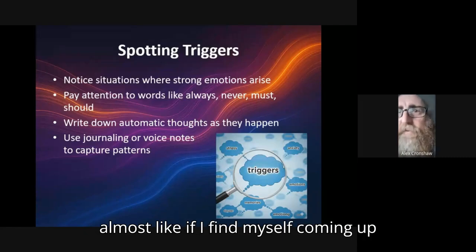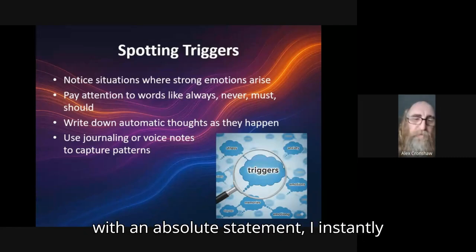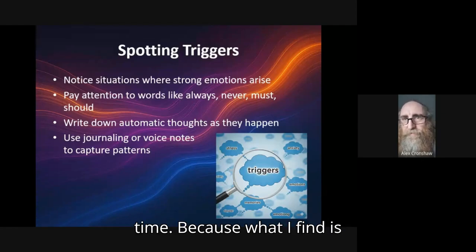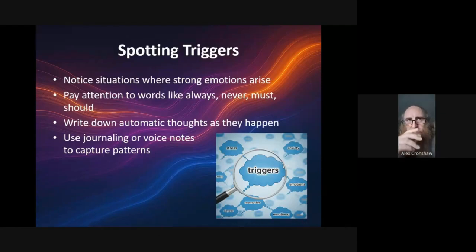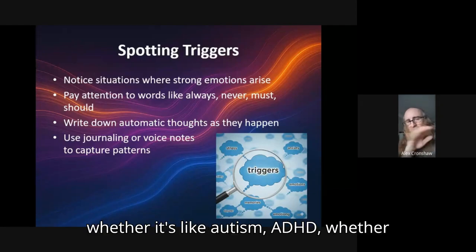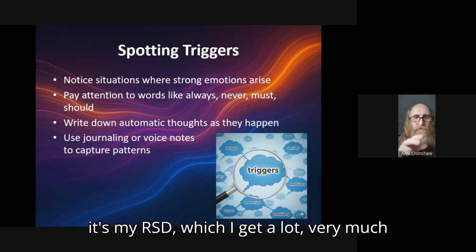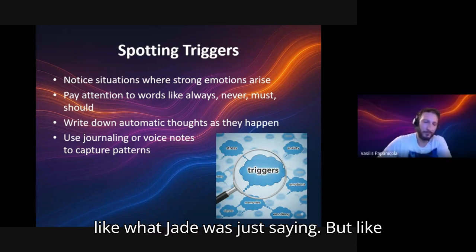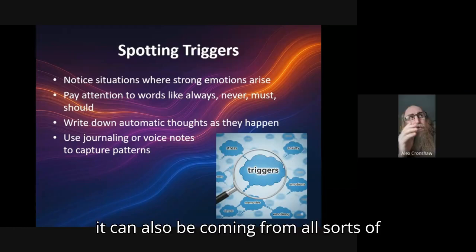It's almost like if I find myself coming up with an absolute statement, I instantly know I've got to sit down and take some time, because I struggle massively. I don't know whether it's autism, ADHD, or my RSD, which I get a lot, very much like what Jade was just saying. But it can also be coming from all sorts of places.